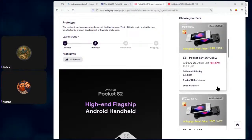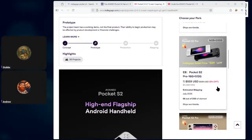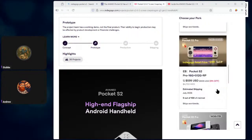And going up to about $500, you have the S2. You can get the white model here or the black, and that's going to be 8 gigs plus 12 plus, what was that? 12 gigs plus 256. And these are shipping in July, by the way. Moving on up, you have $560 for the next model up. That's going to give you 16 gigs plus 512, and that's the Pro line.